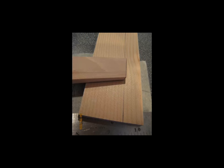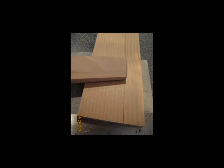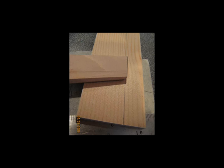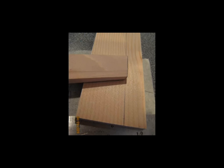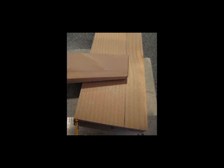Yet another still picture — the wood piece on top is one of the tapered pieces going back to the trailing edge. You can see the taper that's cut and make out that the piece was made from two individual pieces of wood epoxied together. It's just laying on top of what will eventually be my trailing edge. At this point I'm just trying to figure out how to attach the trailing edge to this piece and get it cut correctly.